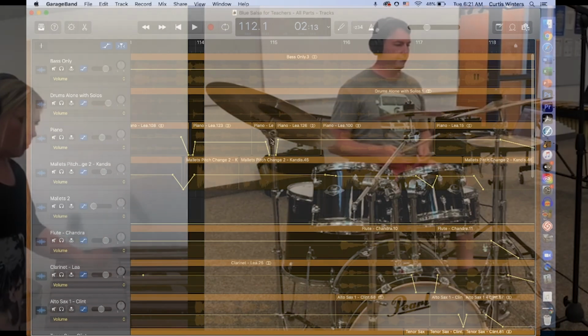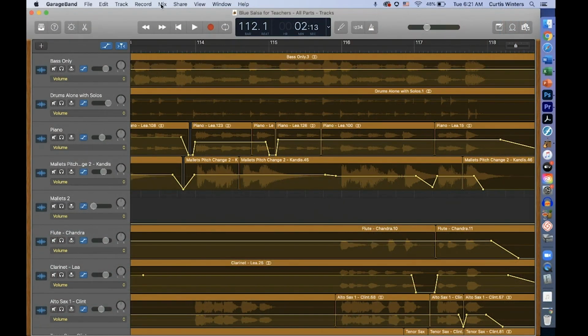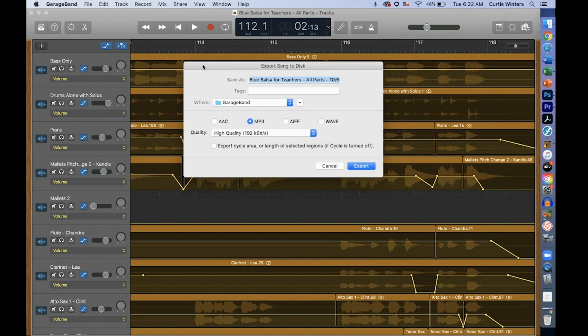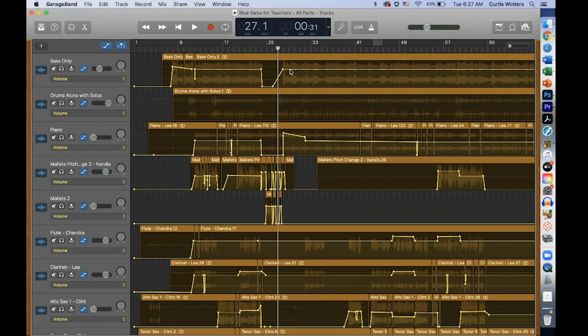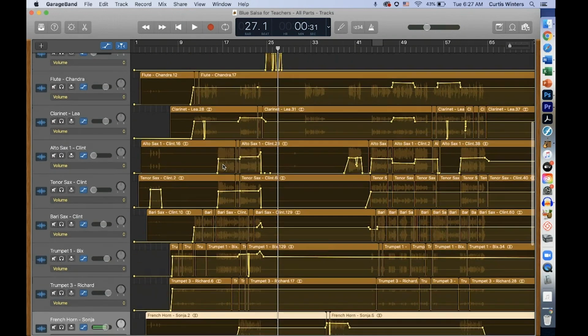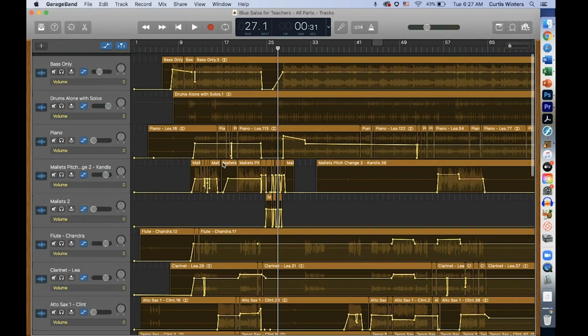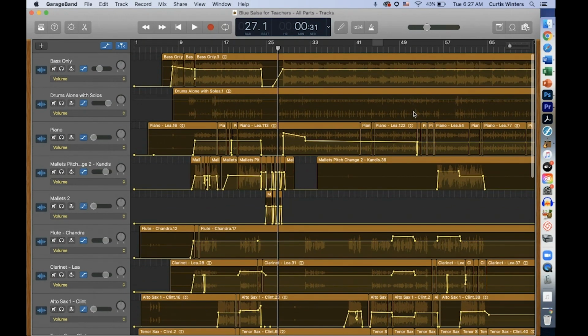So once you've done your editing in GarageBand, you just go up here to Share, and you're going to Export Song to Disk. Once you click on that, then you can choose where to send it to. You can pick your folder here, give it a name, and click on Export, and you're done. So once you have exported the file from GarageBand, you've taken all these different audio tracks and put them into one audio track. And so you'll drag that into your Adobe Premiere.